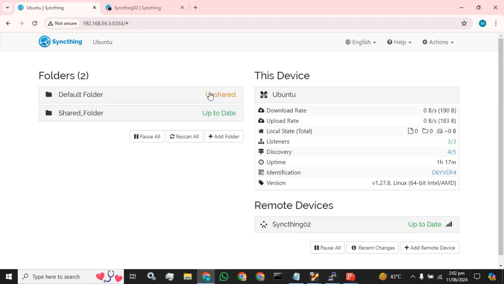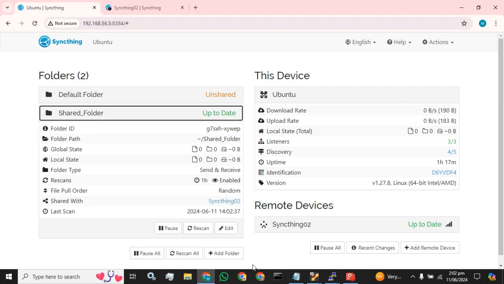We have used the GUI to sync both of these servers with each other. This was the first step. What is the next step? We have shared the folder, and I have named it, and I have created a new folder which I have shared, and this is the path.